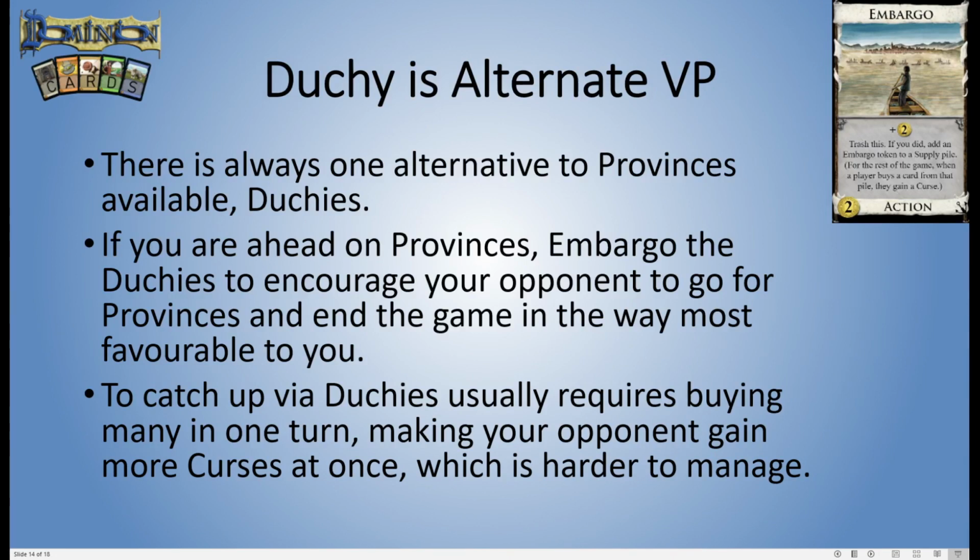It is worth noting, I guess, just quickly, that some alternate VP strategies like workshop gardens might involve a lot of gains rather than buying, so you can't necessarily shut down workshop gardens via embargo just because they're not actually buying cards a lot of the time.